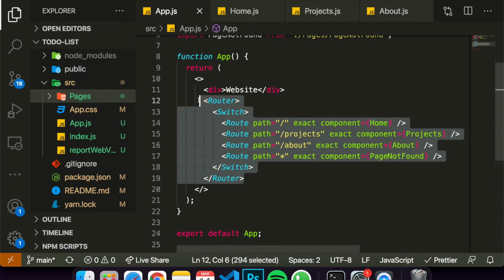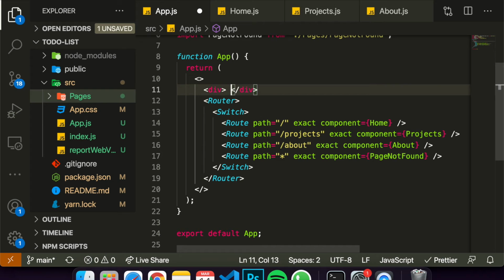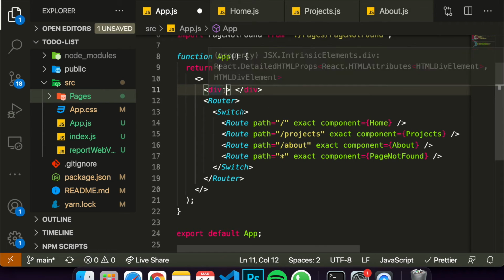So this is great because you can just change specific parts of your website depending on which route you are in. So for example, you can see that every single route will show website. If I go to the about, it will also show website because it's above the router component, right? So this is the basic idea. So if you want to create a navbar that should render everywhere, we can very simply just do it like this. We can now come here to our div over here, and we can start by creating some links, right?